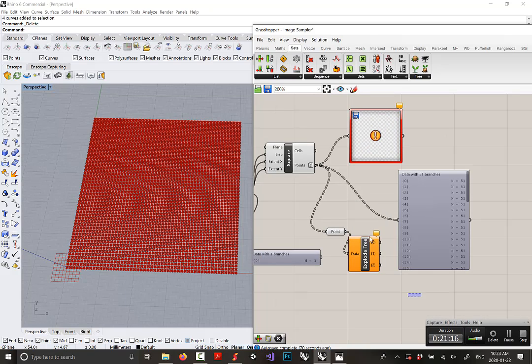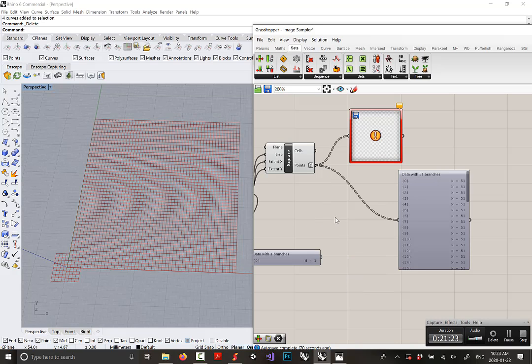With all that being said, what we're going to do now is delete the point and Explode Tree components. We don't really need them right now. I'm going to right click and flatten this data. Now you can see that we have data with one branch, 2,601 points in this one branch. All the points are no longer organized by rows. They're organized in one big clump.